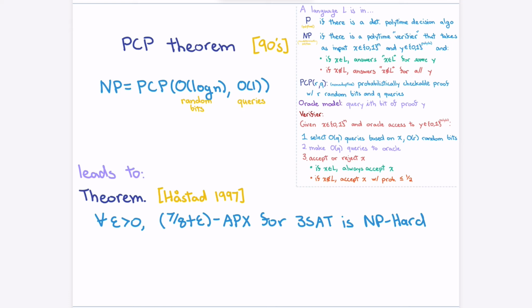Okay, so let's say that you wanted to verify this problem. You're given a formula and you want to know, and I'll give you some margin for error, if either it's satisfiable exactly, or the best you can do is at most 7/8. Okay. How might you try to verify this?